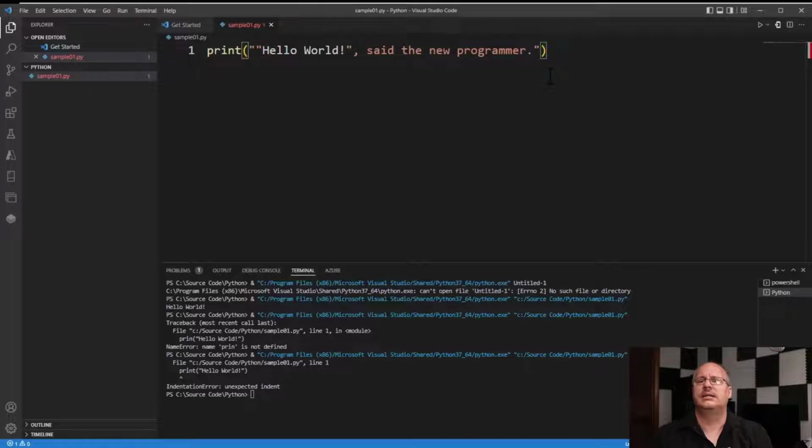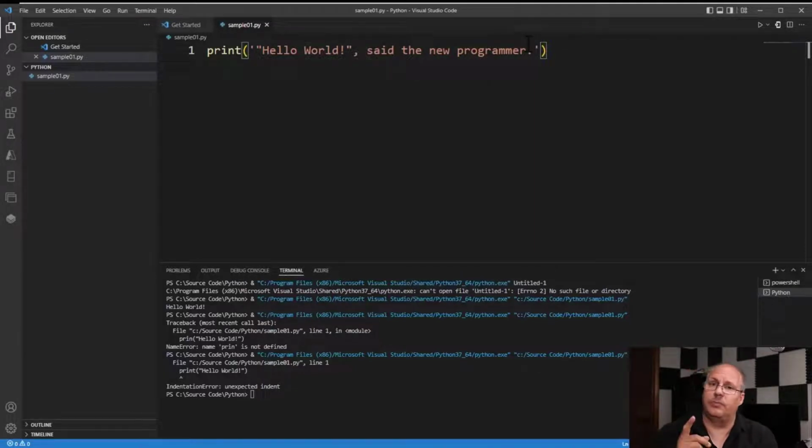And so this is another semi-common mistake that a lot of new people will make, is they either only have one quotation mark or maybe they have additional sets trying to embed it. And I'm going to show you a way to fix that later on today, but for right now, let's look at the easy way to fix it. And that is, I can use either double quotes like I did here, or I can actually use single quotes to enclose my string. So if I'm going to print out a string that has an apostrophe in it, maybe I'm using a contraction, so I'm using the word can't instead of cannot, or I'm using you're, like you are. Well, then I want to put it in double quotes.